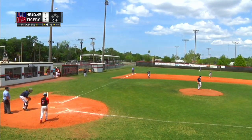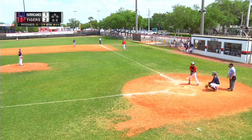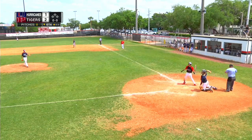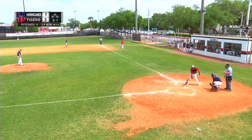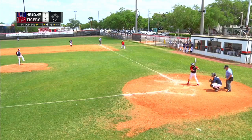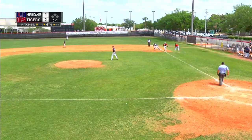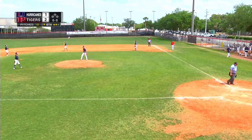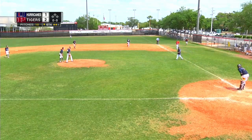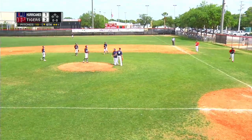A lefty versus a lefty. Once again, the challenge is being able to handle the breaking ball, which comes really far inside, and there's a perfect example as Byron lays off what would normally be a ball you would go after to take a strike. And the pitcher again, but Byron, unfazed, hits a grounder to second base, and unfortunately not able to beat the run, but he was not fooled by that same pitch a second time. The pitcher going to the well, but unfortunately not able to capitalize and get on base.